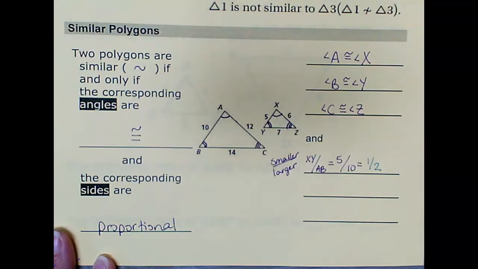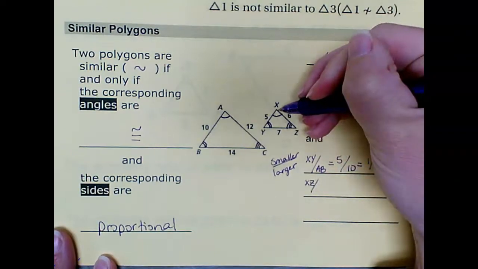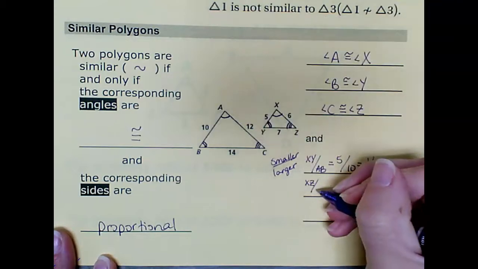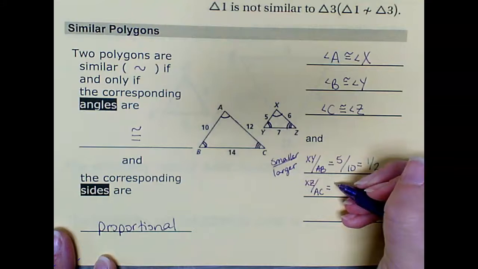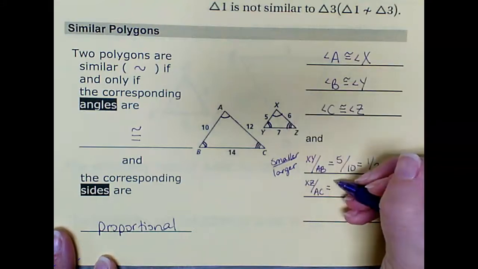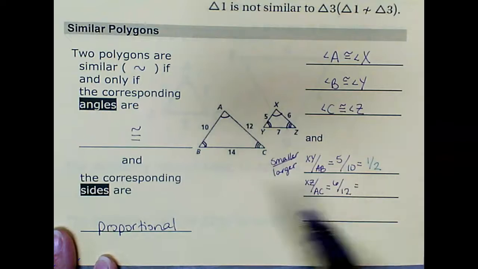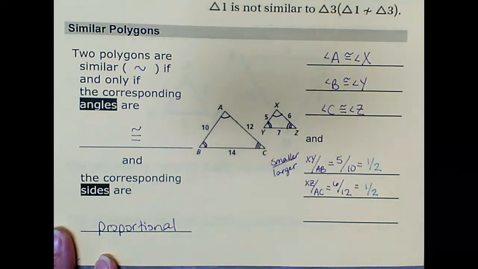So let's do the same thing with the other sides. So let's go ahead and talk about side XZ. Goes from 1 to 3 arc marks, and 1 to 3 arc marks is side AC. So those are my corresponding sides. XZ has a length of 6. AC has a length of 12, and 6 over 12 can be simplified also to 1/2. So why don't you pause your video and try to find the last ratio and see if it matches.